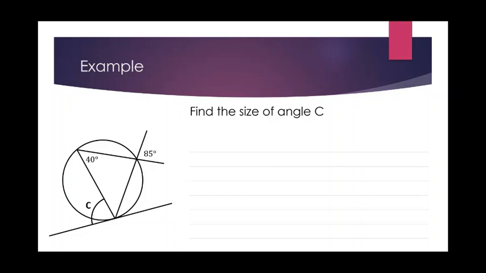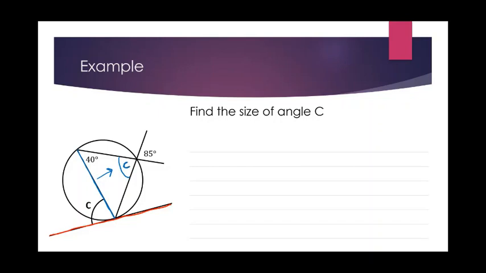So we need to find the angle C first, okay? So before we do anything, let's use our alternate segment theorem to find which are the equal angles, okay? So I've got my tangent here in red, and the other line that makes angle C is going to be our chord, so I'm going to color it this blue angle here. Lovely. Now, which angle is opposite our chord? Well, it's going to be this one over here, isn't it? So let's call that angle C.